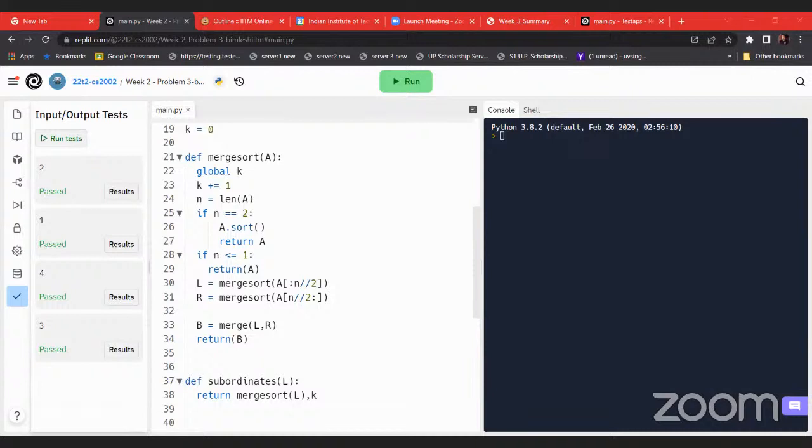All test cases are passing, but I think the algorithm is not efficient yet. How to improve the find pair? Because it's n square in the base case. So you can improve this algorithm using the concept of sorting and searching.